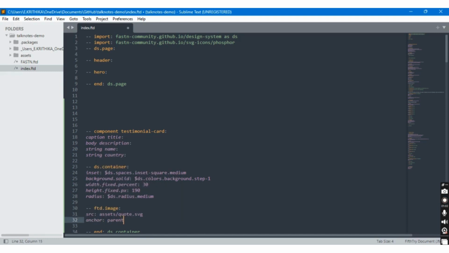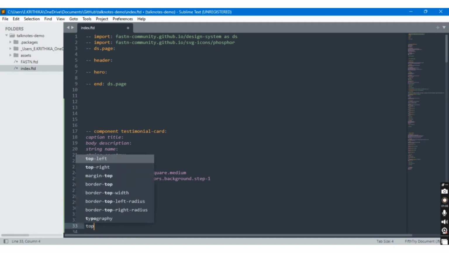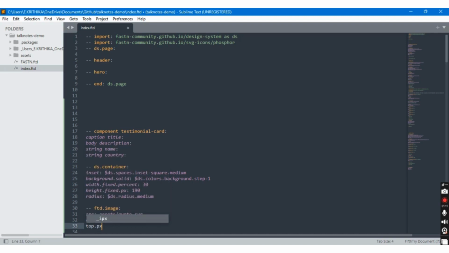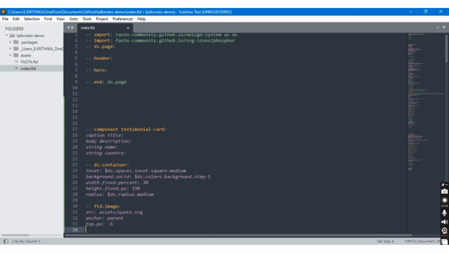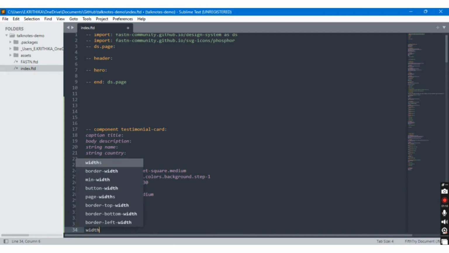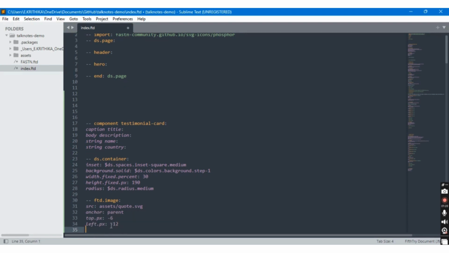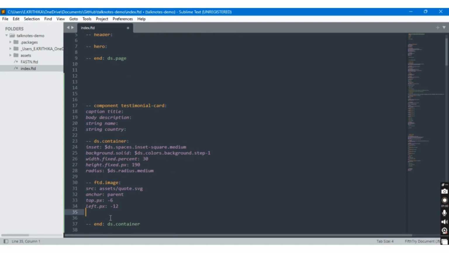Anchor parent. Since it's in the top left corner, I'm going to give values only for the top and left. So it's top.pixel colon -6 and left.pixel colon -12. You can give numbers and check for yourself exactly where you want the quote image.